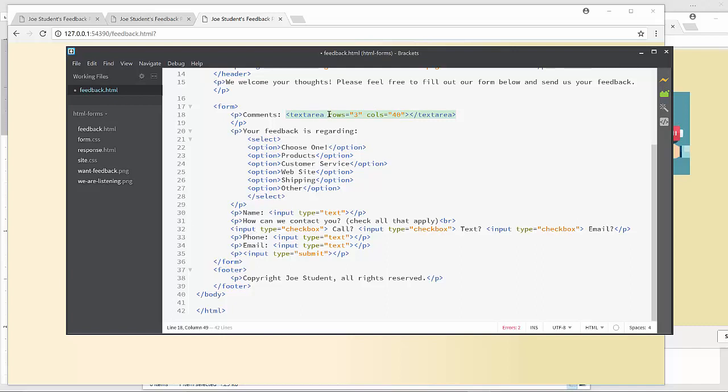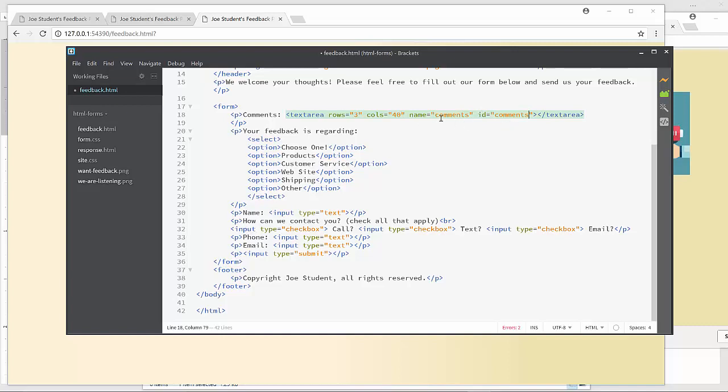All right, and now it would help if we had IDs and names given to these. It's really required to have a name in order for the server to be able to recognize what piece of information this is coming to it. So we're going to create comments as our name. So that means that if someone fills in great website as the comment, when it hits the server after submitting, it'll say comments equal great website. So each of our form elements is going to be given a name, and we're going to be labeling and needing an ID for each as well, and it makes good sense to just keep the ID and the name the same.